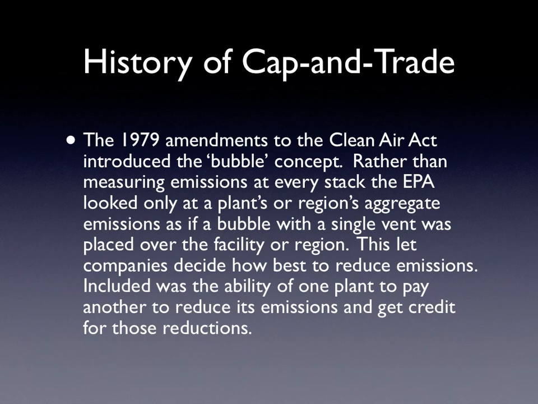Now imagine that a factory has 15 or 20 smokestacks. Command and control regulation would require that each one of those meet the regulatory standard for emissions. But with the bubble concept, it puts a bubble over all of those, and then it measures the emissions from a single vent. So if one of the smokestacks was exceeding the regulatory standard, that was okay as long as another one was under the standard by a sufficient amount to offset the excess from the first one. So that on average through that single vent, the emissions levels were within the limit prescribed by the Environmental Protection Agency or whatever other health agency might be doing that.